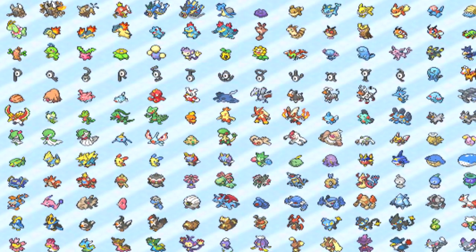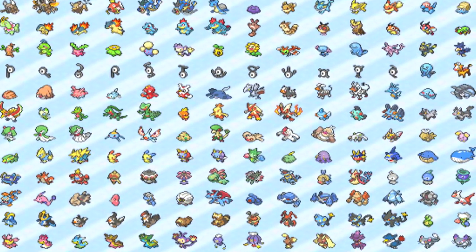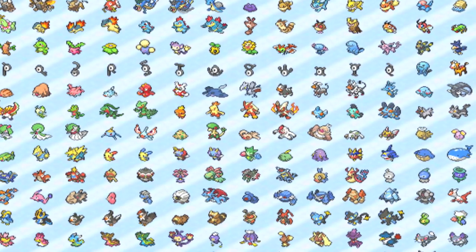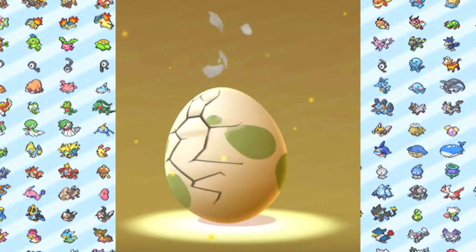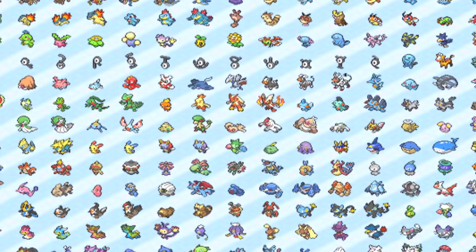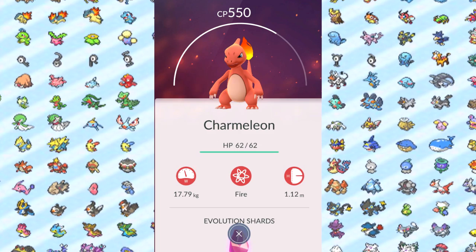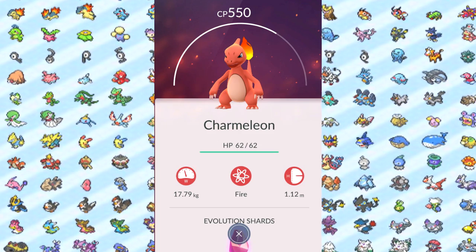Now probably the biggest thing in this new update is a new item called Candy, which has actually replaced evolution shards altogether. Now Candy is earned by catching Pokemon, hatching eggs and transferring Pokemon to the Professor, which I'll talk about in a little bit. Now Candy can be used to power up and evolve a Pokemon. Now all previous evolution shards will be converted over to Candy with this release, so whatever evolution shards you had before, they'll be changed to Candy.